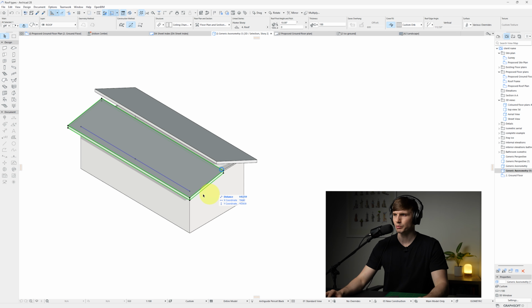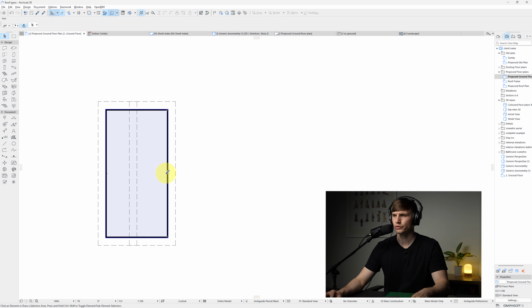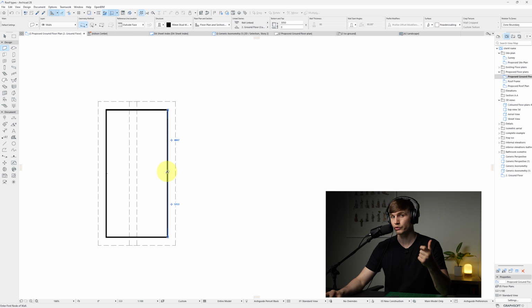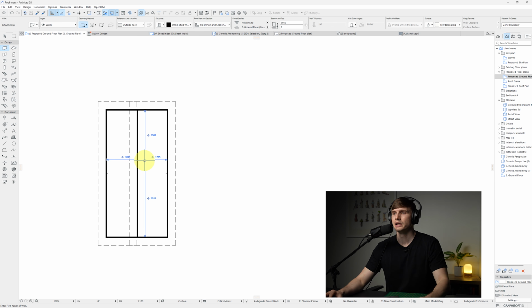Now, so that we can get the separation of those walls, what we're going to do, we're going to go into our 2D. We're just going to use the eyedropper tool. We're going to select one of the walls that we already have. And from here, we're going to click in this center point just here, and we'll start dragging our wall upward. Now, this is currently facing the wrong direction, so I'm just going to flip this around using the axis reference just here. So now that's flipped it around to that other side once I've clicked that. So I'll click on this point just up towards the top just here. Now we want to bring that one up so it's at the right height.